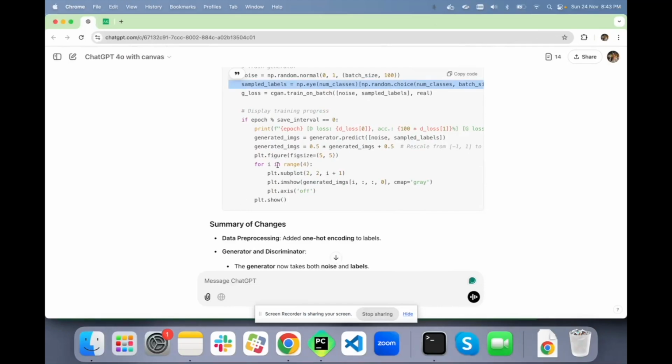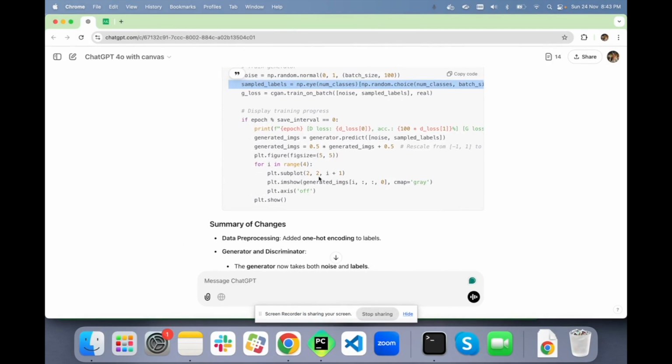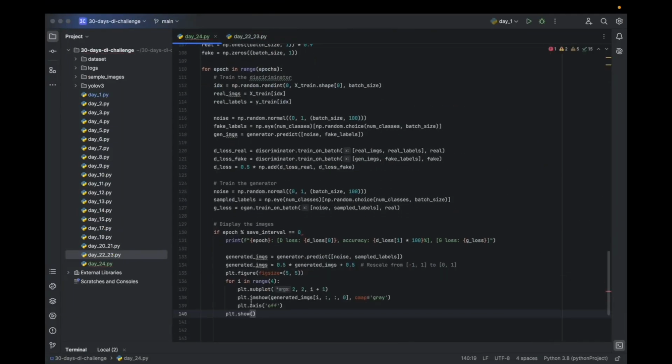Then, if you remember, we normalize these images. I'll just copy it because we did it yesterday also, and then we use the matplotlib library to plot the images in subplots of 2 by 2 size using grayscale and the show function. So that is it.